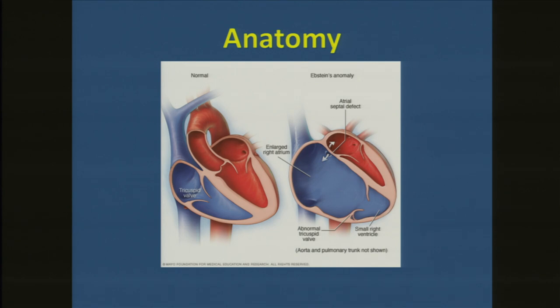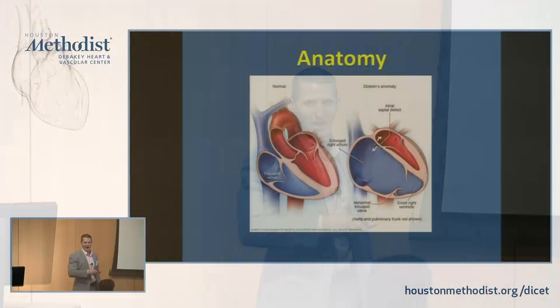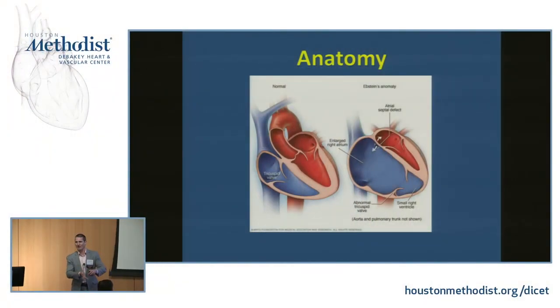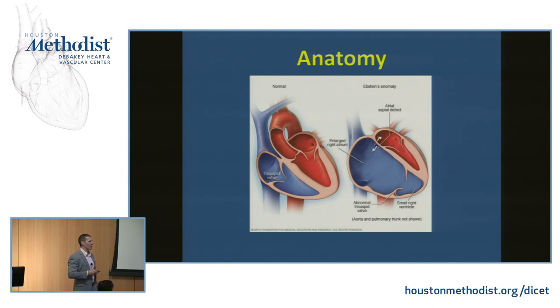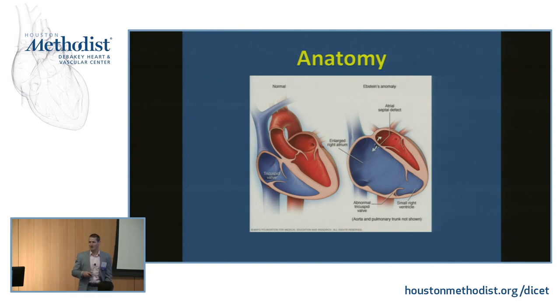In reality, Ebstein's anomaly means that the leaflets of the tricuspid valve, which normally unstick themselves from the interior of the right ventricular wall sometime during embryogenesis, fail to occur for the septal leaflet almost completely. In really bad cases it also affects the posterior leaflet. The anterior leaflet is normally long and redundant, so it makes up some difference. You have a limited zone of coaptation displaced far towards the apex. As a result, a portion of the ventricular myocardium becomes functionally part of the atrium — that atrialized ventricular myocardium is not normal, doesn't contract well. The RV conduction apparatus runs right through here and it's all screwed up, leading to many of the problems with Ebstein's anomaly.